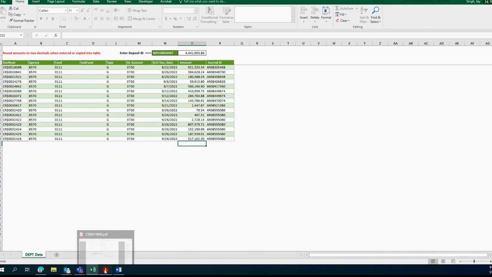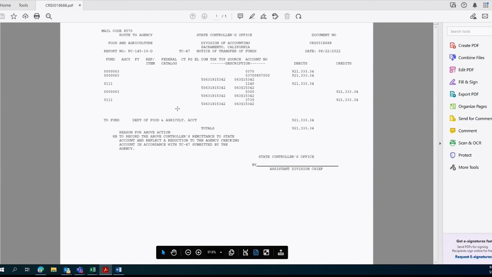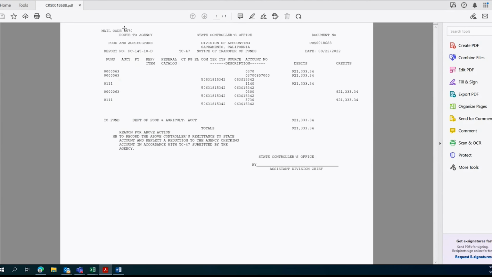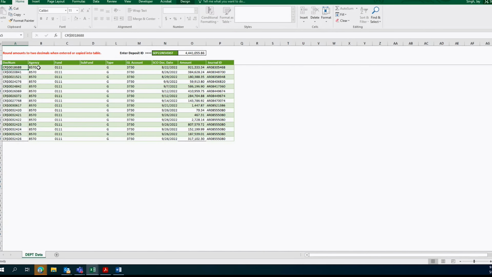And I will also share a PDF document and highlight the fields that correspond to the fields on the template. So in this case, your CR $ document ID will be entered under the doc number. Your agency code will be entered under the agency field on the template.